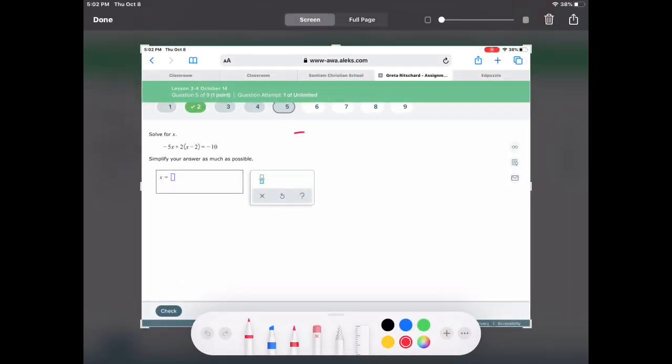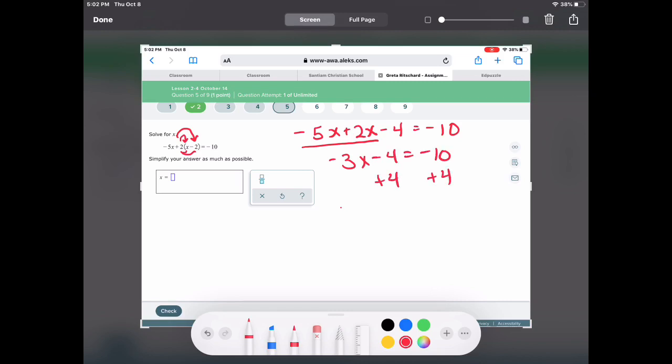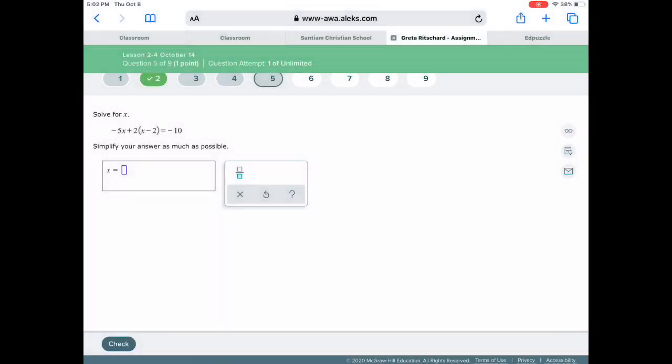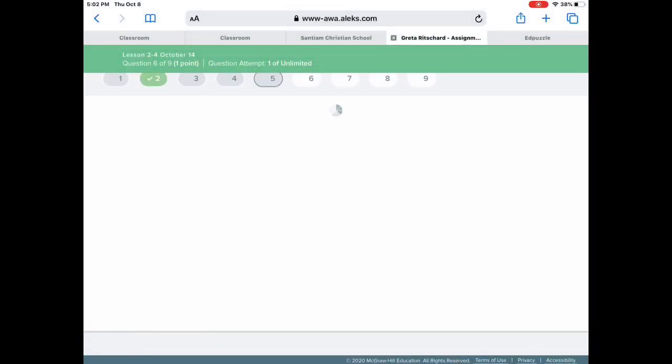All right, let's see. We kind of have a mess here, so I'm going to go ahead and use the distributive property as I rewrite it here. See what I did? I did 2 times x and 2 times -2. So let's combine some like terms. Voila. Trying to move fairly quickly because I know there's some other ones that maybe are a little messier.